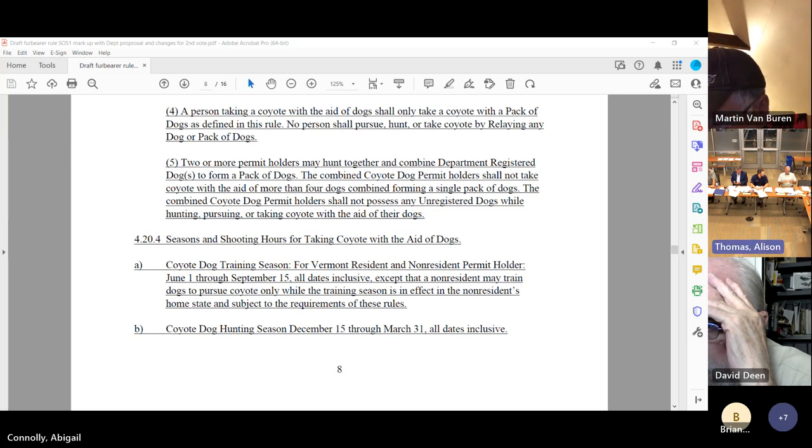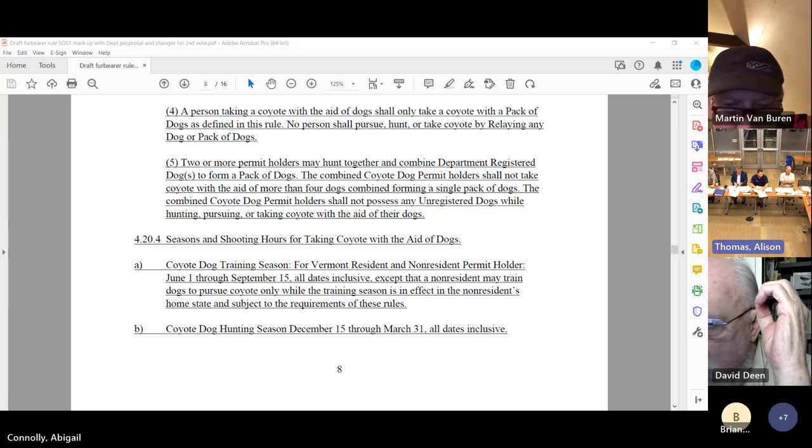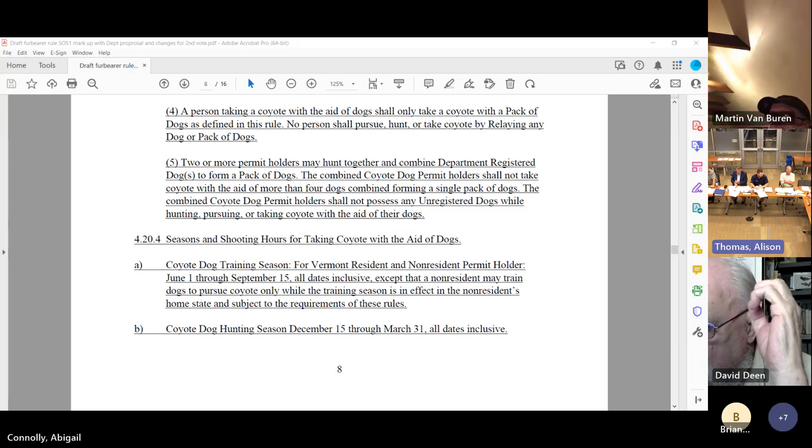Right, but that would need to open up all the rules. What's your concern with the way this is written? It's totally unfair to me that a non-resident can't train their dogs. We can issue them a permit, but they can't train. The way it's written, they can't train here unless their state has training. That is specifically in the statute. You can petition your legislature.